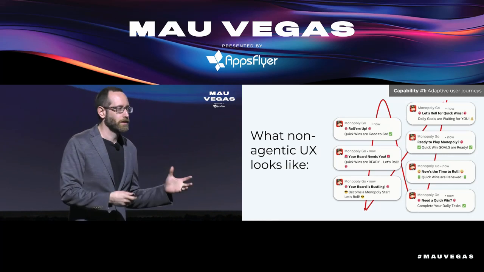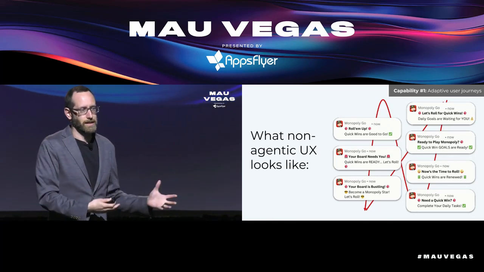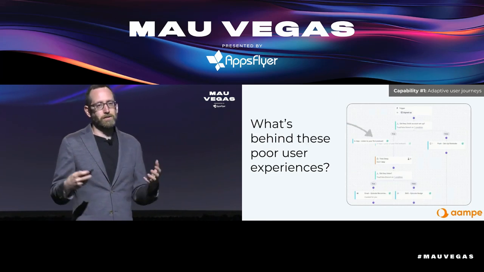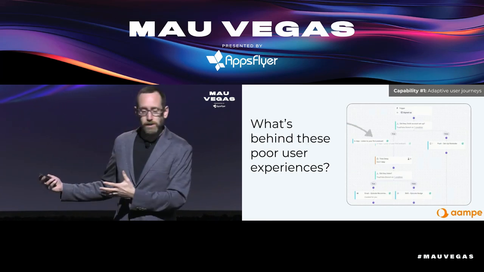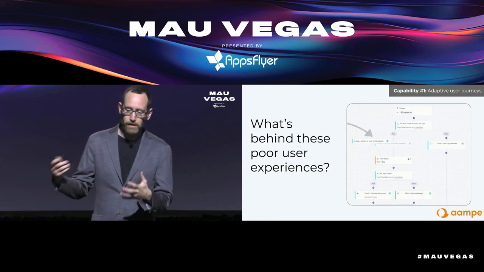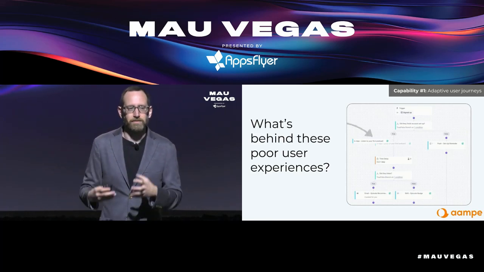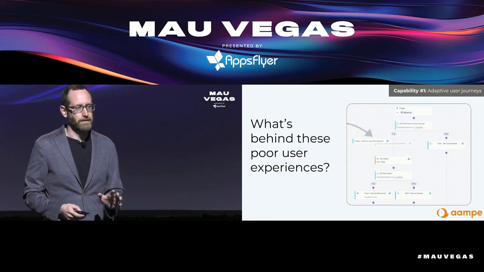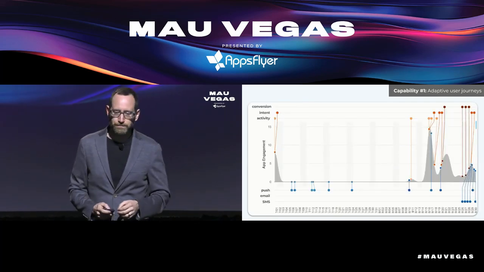So we have to ask, why do user experiences like this exist with our fixed, rigid rules? And one reason is because the tools that we use to build them force us into that. They are rigid tools. They are flowcharts. Flowcharts create these rules. They're not adaptive. They're not organic. An agent would never create a user experience like that. Here's what they do instead.